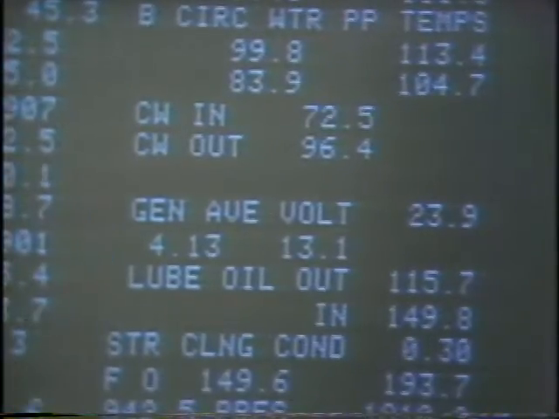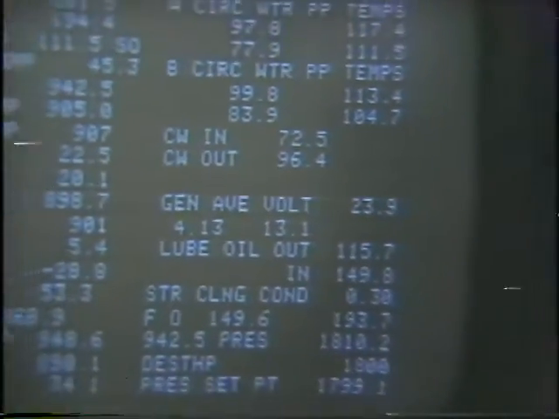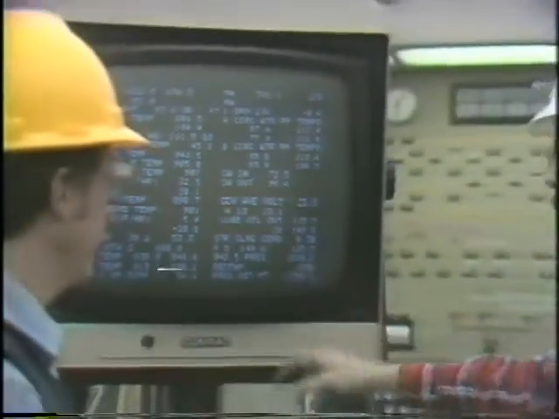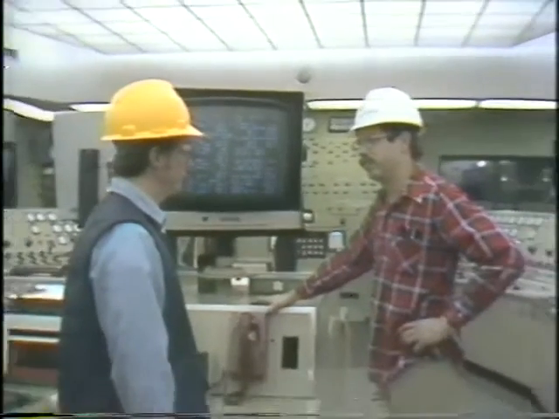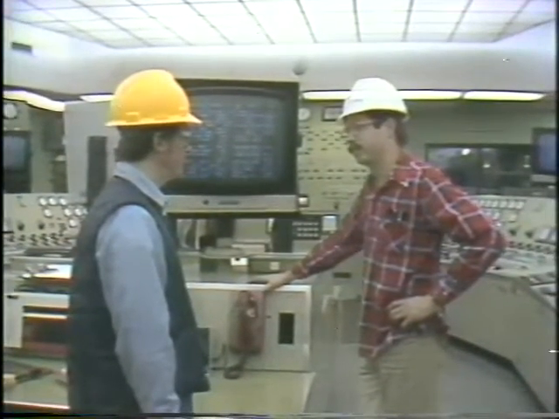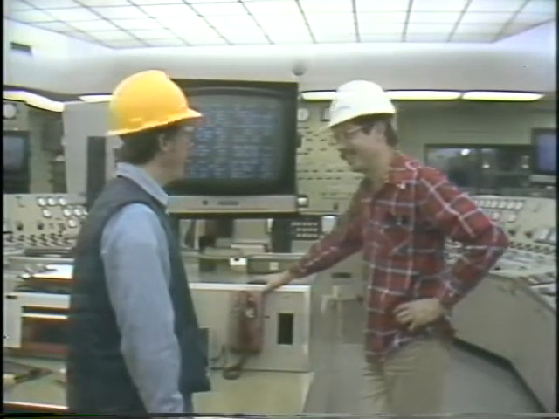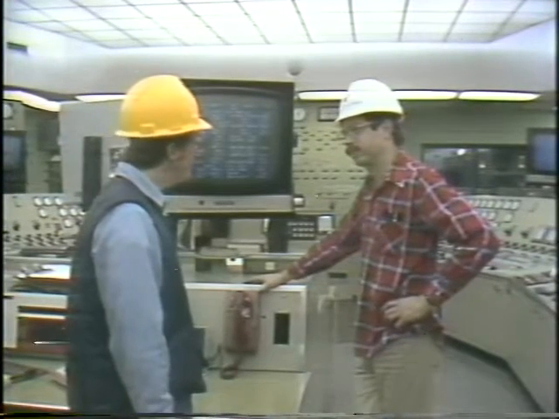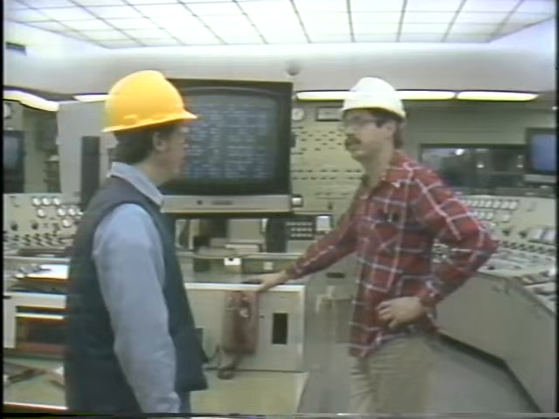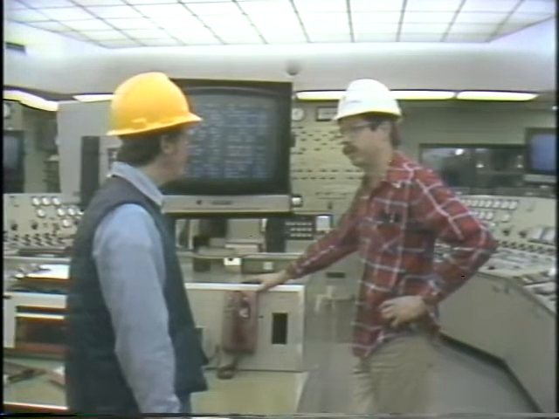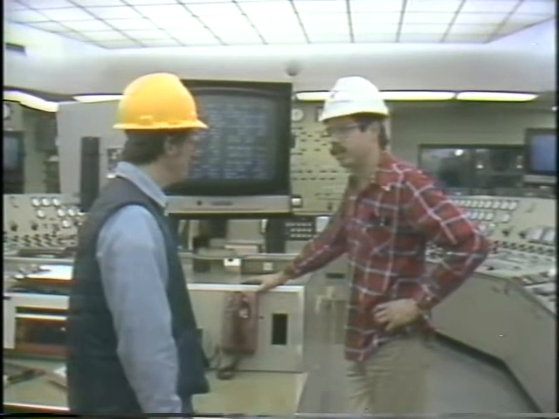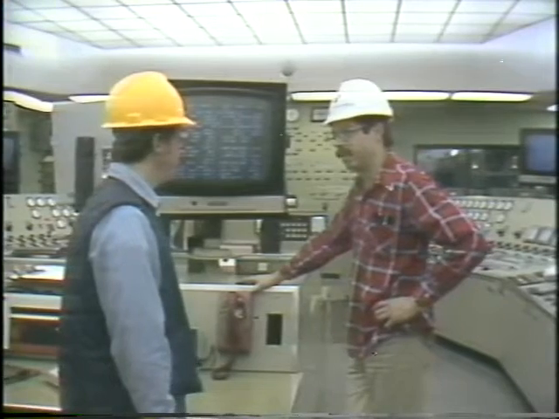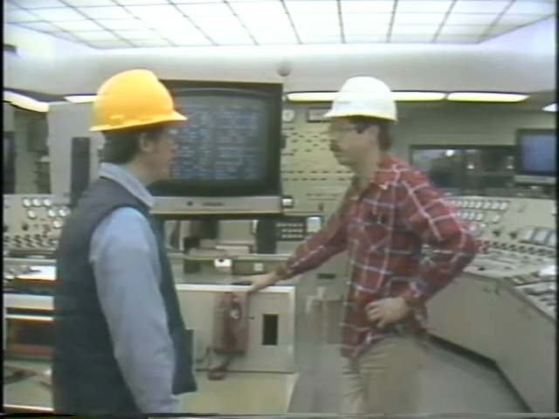One of the most important things you'll want to do is talk to the operator. The operator will be familiar with the system you're working on and its indications. He's been keeping track of what's been going on in the system and can provide you with information that you won't have been able to find in the prints and the manuals in the shop, such as how the system had been operating just before the problem occurred, and what happened when the problem actually did occur.